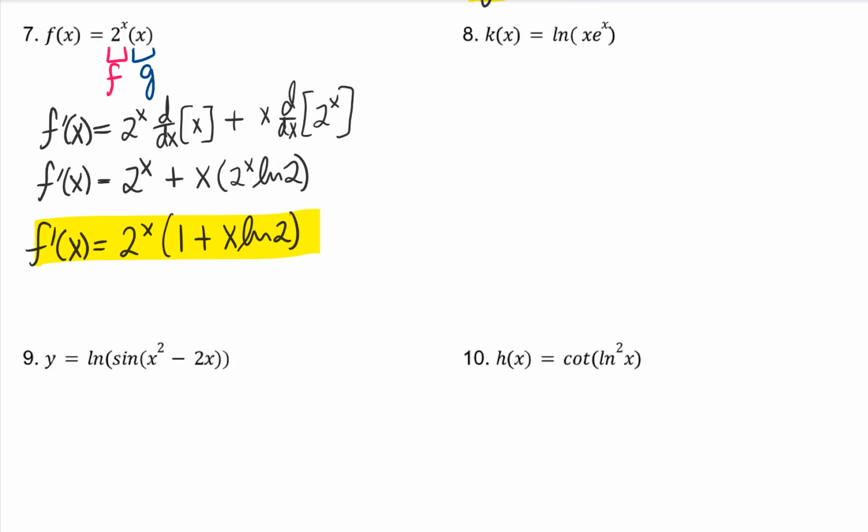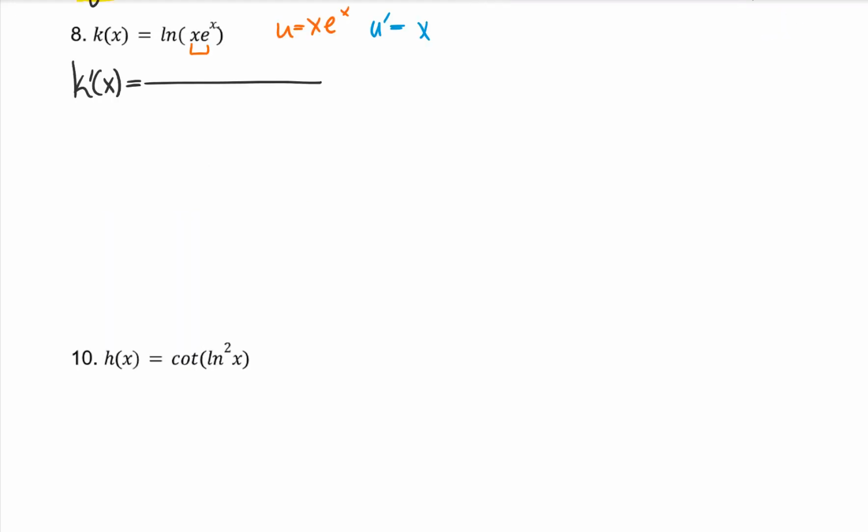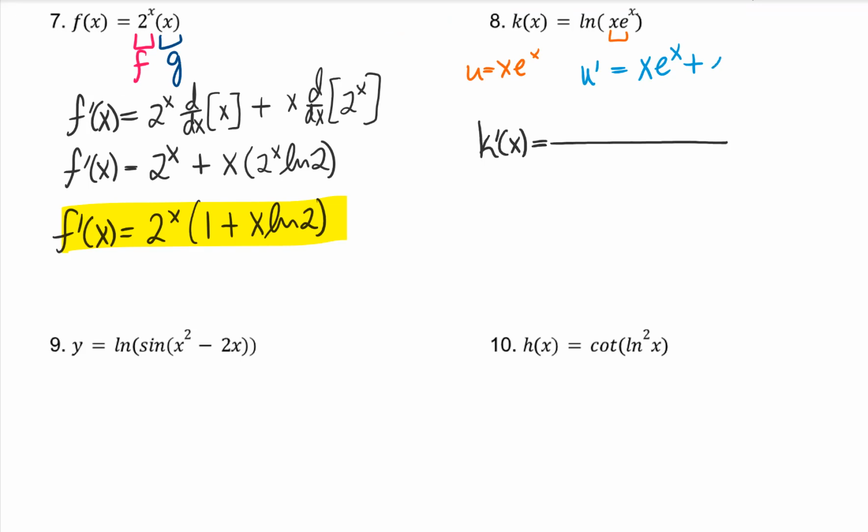And then you could derive ln x plus x instead of deriving this. And you'll get the same answer that we're going to get, but I'm going to show you the product rule within natural log. So I have natural log of definitely not x, multiple things. So u is equal to x times e to the x, which makes u prime product rule. F times the derivative of g plus g times the derivative of f. The derivative of ln u is u prime over u.